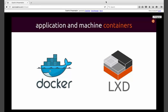Now, that choice also comes in the form of containers. Containers are an extremely important concept in all server labs that I've seen in the last couple of years. There are really two types of containers, and both types of containers are natively supported on Ubuntu. Of course, you have Docker containers, which are effectively application containers. Containers that include one and only one application in each very small, very portable container, and that's really Docker. We're going to see Docker running on an IBM System Z mainframe.